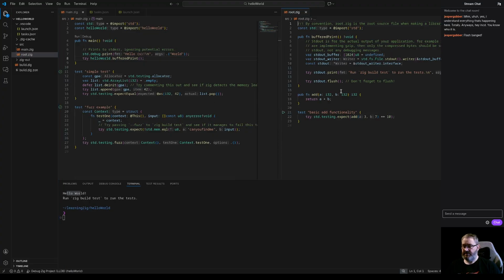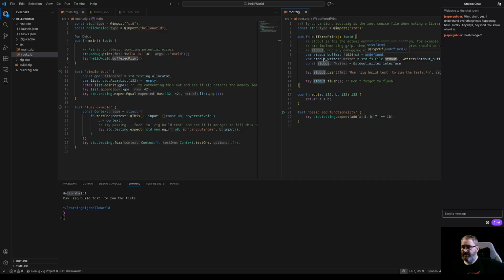Just analyzing what's actually going on here, because let's take the print run signal. No. Buffered print. It uses this buffered print, but what does that actually do? Because where does it get its information from?